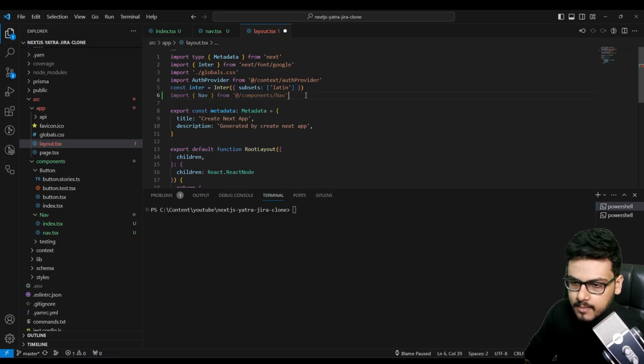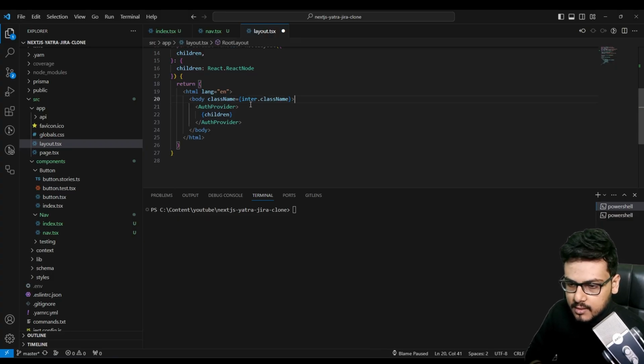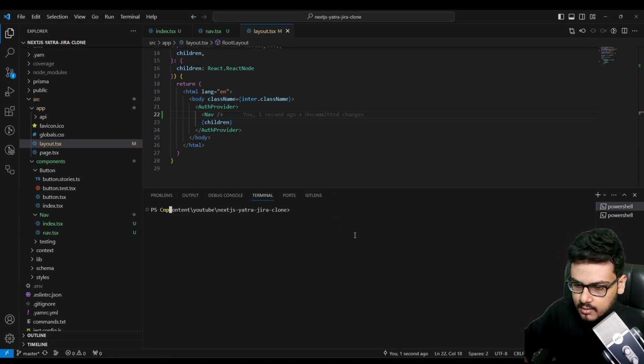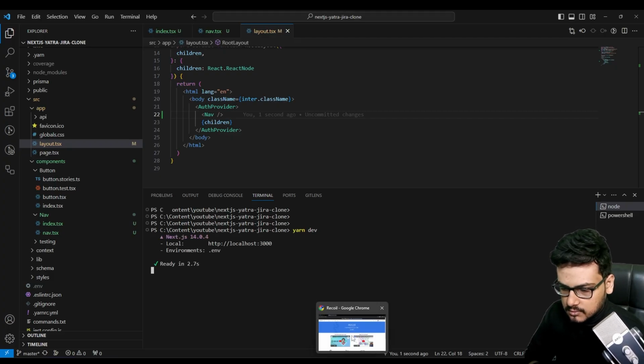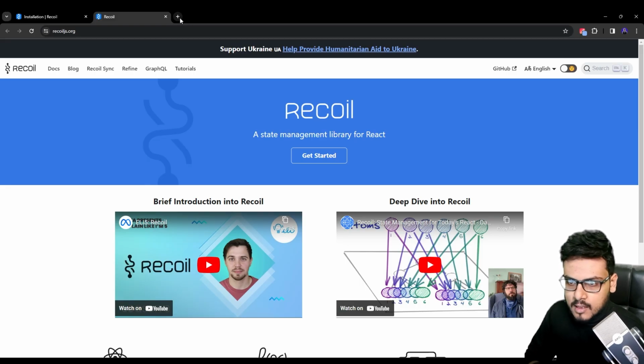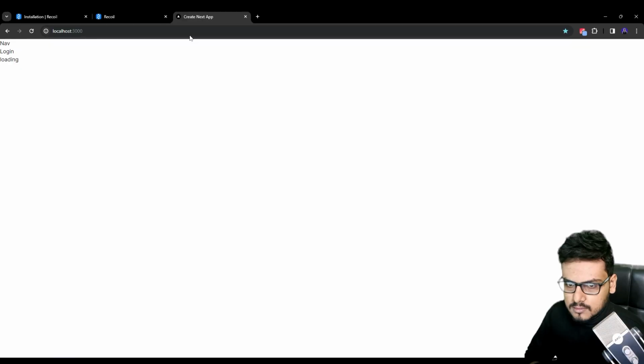Okay, we have the nav over here, and I'm going to render it right above all the children like this, and let's hit yarn dev, and let's hit localhost 3000, and we can see the nav component over here.